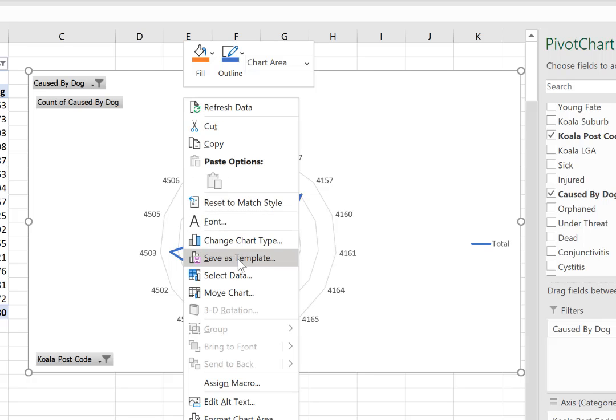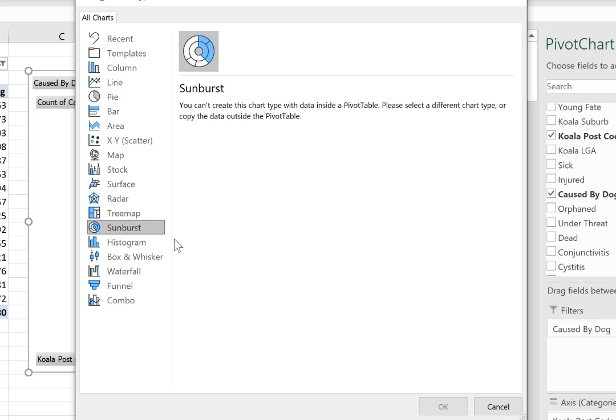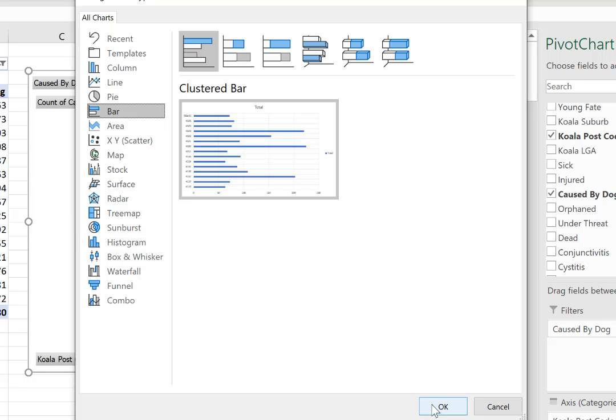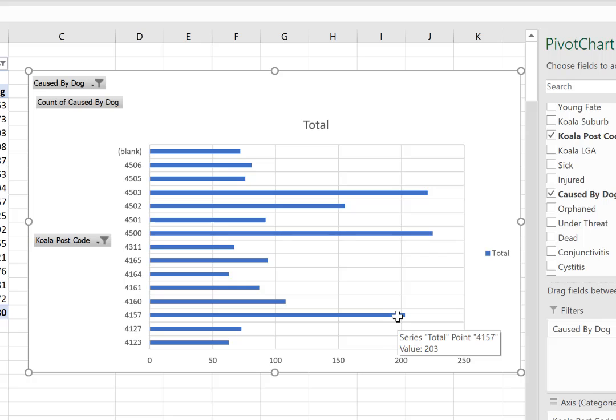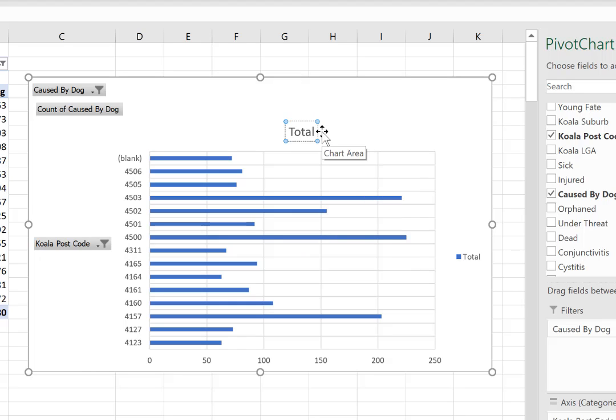If I right click again and change the chart type, there's a whole bunch that won't work for this, and it says you can't create this type of chart. We could change it to a bar chart, similar to a column chart but just on its side. What I can also do is edit the chart text so that it makes more sense.